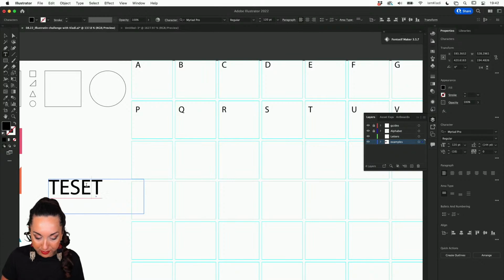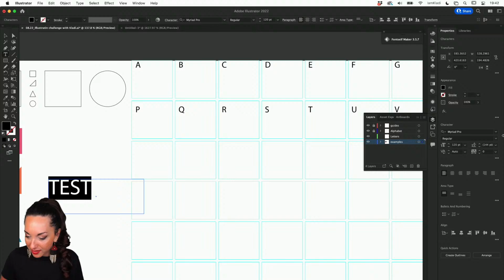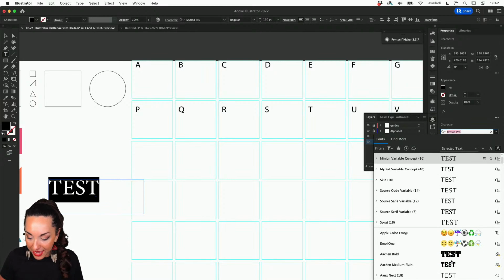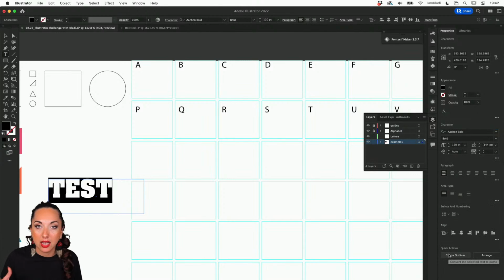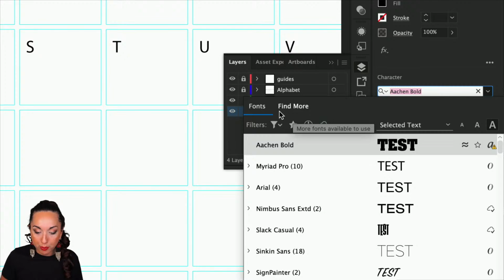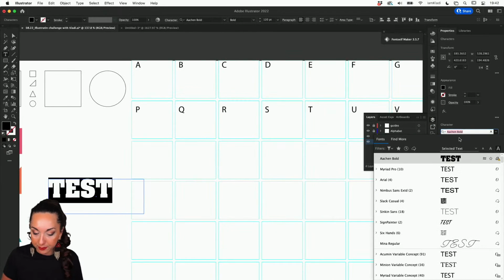And of course I misspelled test. I'm glad that I told you that I'm dyslexic already. And then you can simply browse any of the fonts, because everything that is available on fonts.adobe.com is also available in-app. All you have to do is head to the properties panel, select your font, and from the character options here, you can also browse the fonts directly in-app.